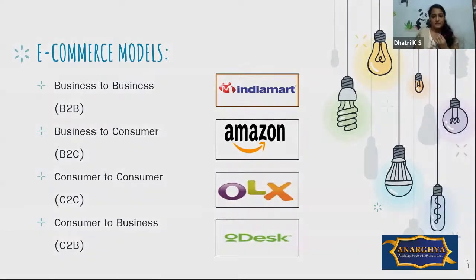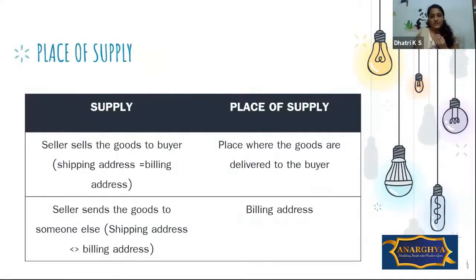So our next concept is place of supply. We all know that GST is a destination-based tax. The goods or services will be taxed at the place where they are consumed. So that means the state in which they are consumed has the right to collect tax. This makes the concept of place of supply very crucial in GST, because all the provisions of GST revolve around this concept. And if you determine place of supply wrongly, it will lead to wrong collection of taxes, which will create problems while taking input tax credits.